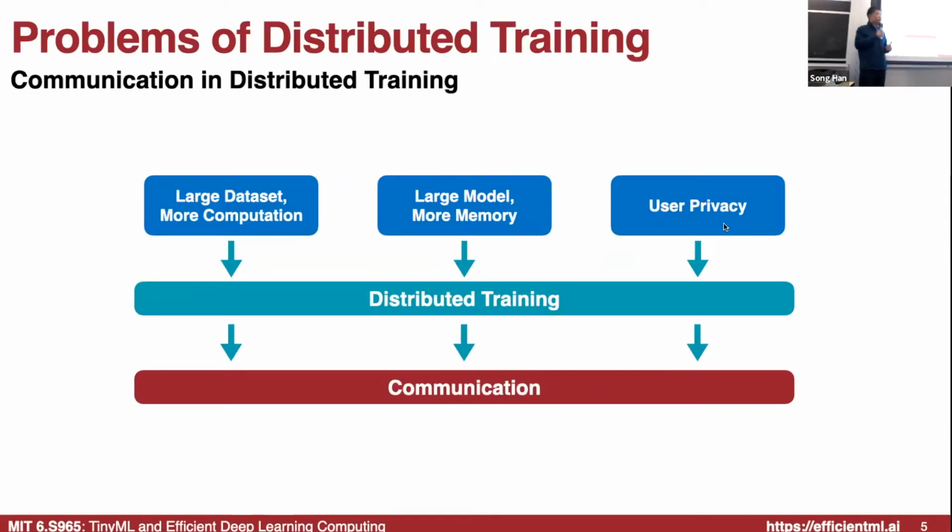We talk about distributed training, motivated by the increasingly larger amount of training data sets. A lot of text to train GPT models, for example. This requires a lot more computation, and large models also require more memory to fit the model, and there is also user privacy. Sometimes we cannot even transmit data to the cloud. Distributed training makes it possible to parallelize across different GPUs and different nodes. But communication soon becomes a bottleneck as you scale up the training to a lot of nodes.